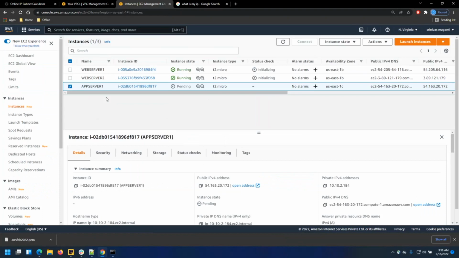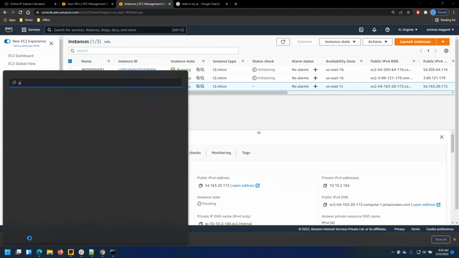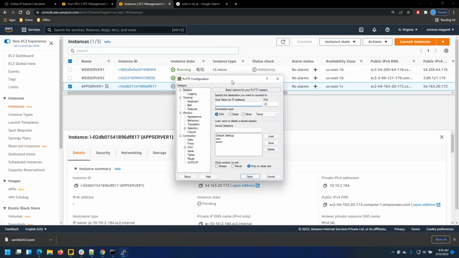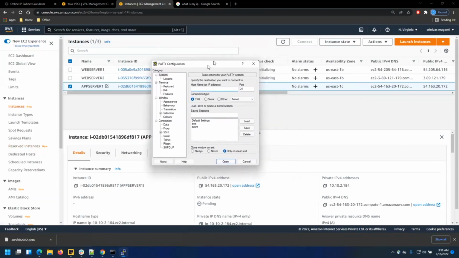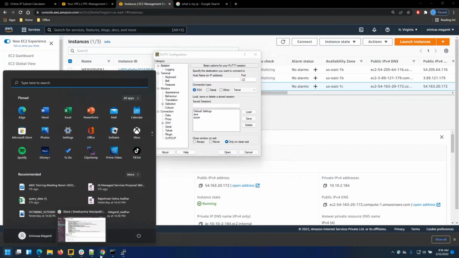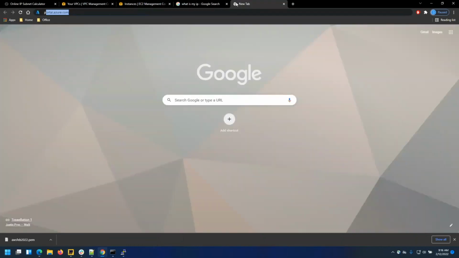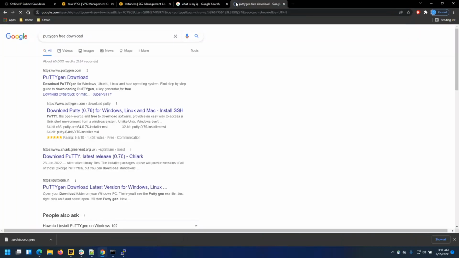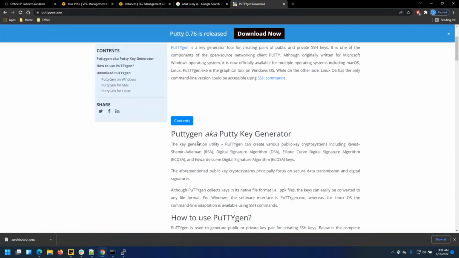How to log in? Like I said, this is a PEM file. Normally, how will you log in to Linux servers? You will use PuTTY, right? I want to use PuTTY to log in. Fine. But how will you supply this key pair? There is a way to supply this key pair. For that, you need to download PuTTYgen.